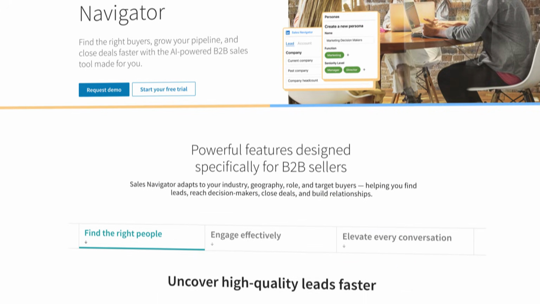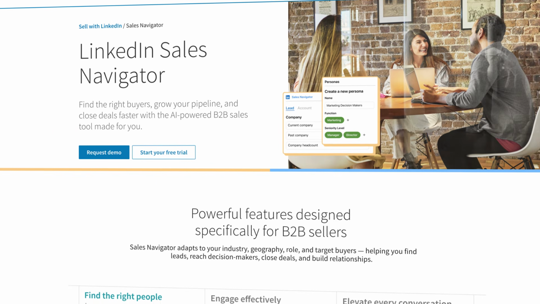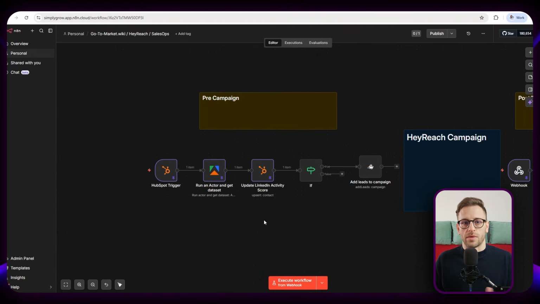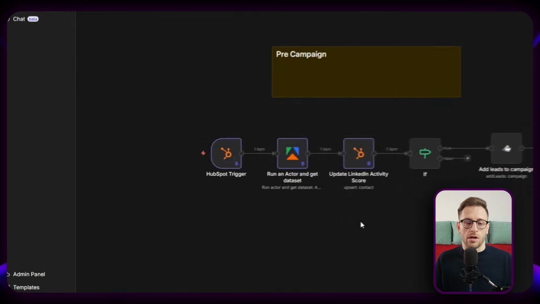So first things first, adding leads, contacts, prospects, whichever terminology you want to use, to our CRM is up to you. In this case, for some clients, they have some integrations. For example, Sales Navigator has integration built by LinkedIn with most popular CRMs like HubSpot, Salesforce, etc. So directly going and cherry picking and going one by one into HubSpot. That's why I have here a HubSpot trigger.